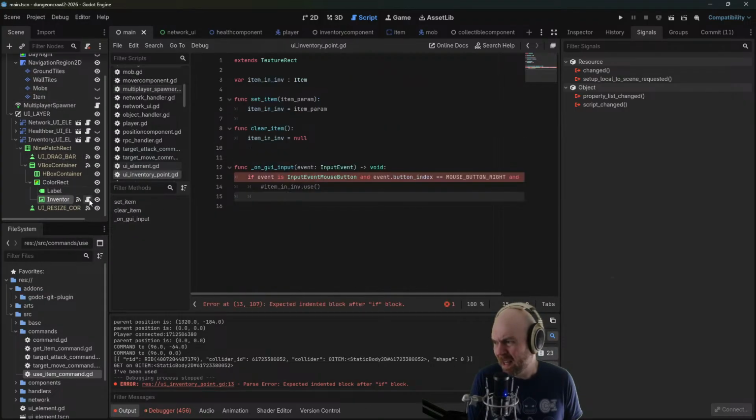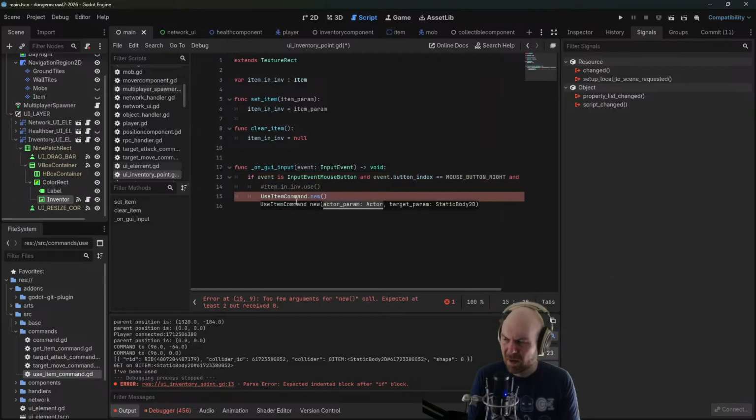Anyway, we have created this command. Use item command dot new. We're going to pass in the player. We need to get the player. We don't have the player right now.